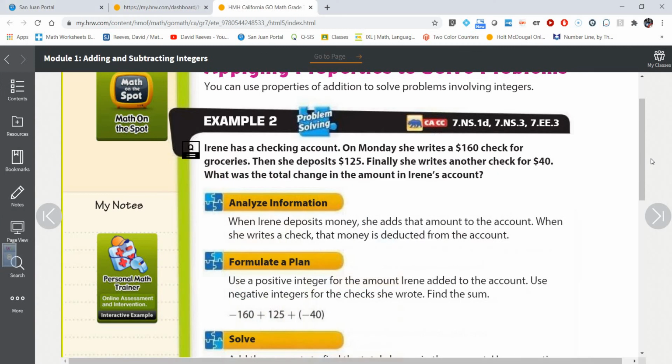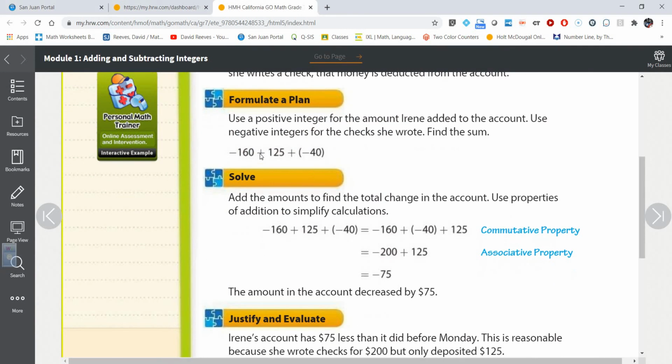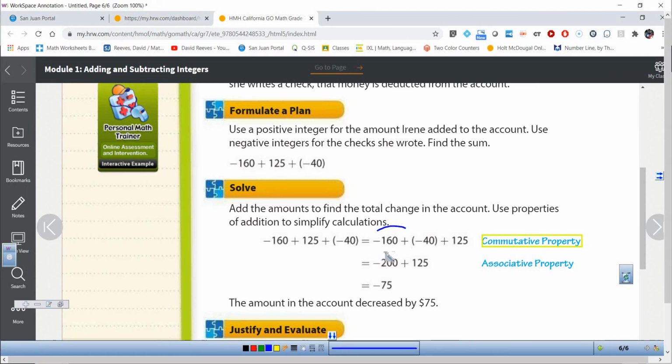And then to do this problem, now the thing is you can add in any order you want to. That's why they used addition, because there's something called the commutative property. You guys see it right here? The commutative property says you could switch the order around that you add things in. Well, what's nice about these two things is they add up to negative 200. So even though I could add these in any order I want to, if I'm doing this without a calculator, which I should be, that gives me negative 200 plus a positive 125.